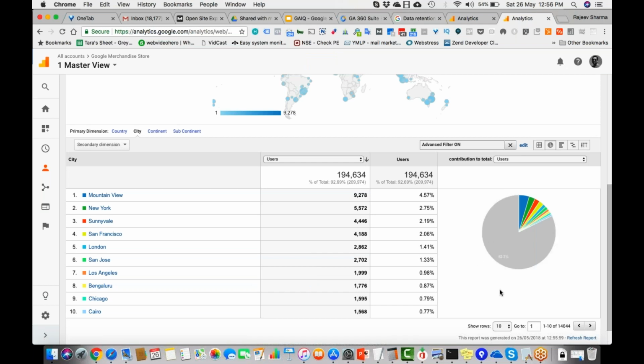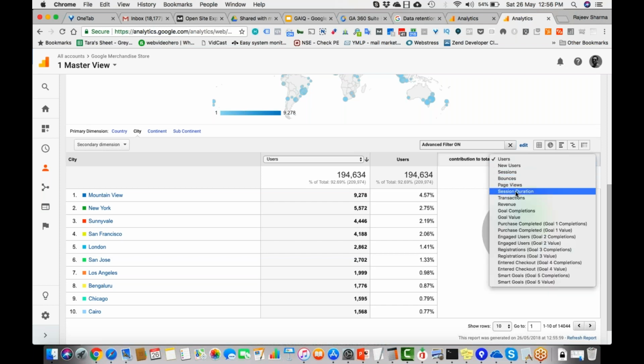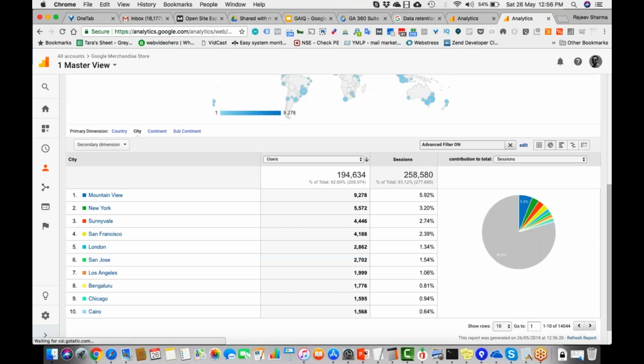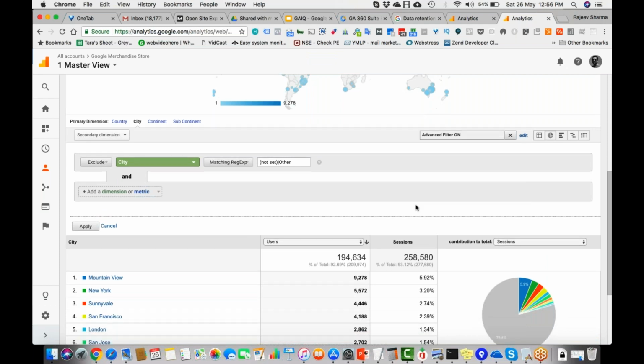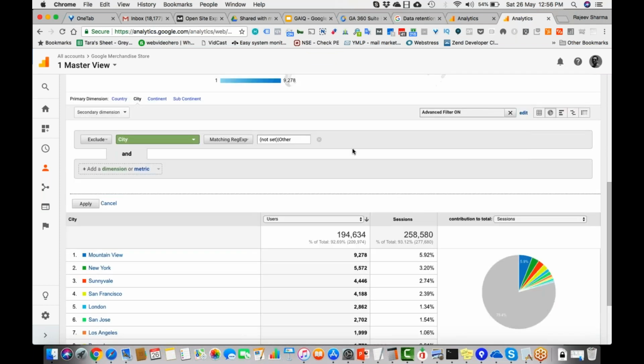Why is it showing us other? We are seeing other over here.